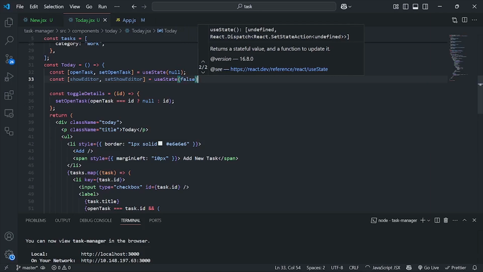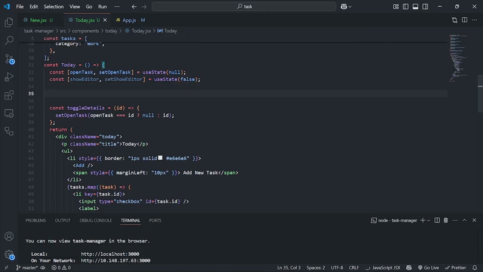After that, I'll come down here and create a simple function, const undoCloseEditor, which is going to be an arrow function.